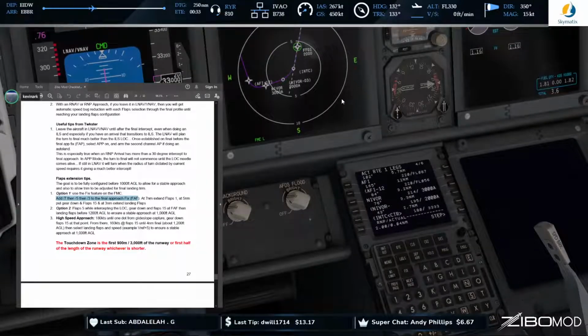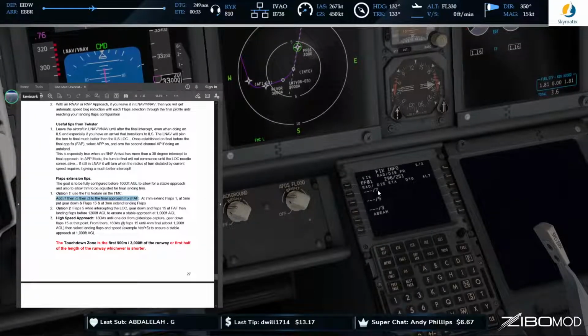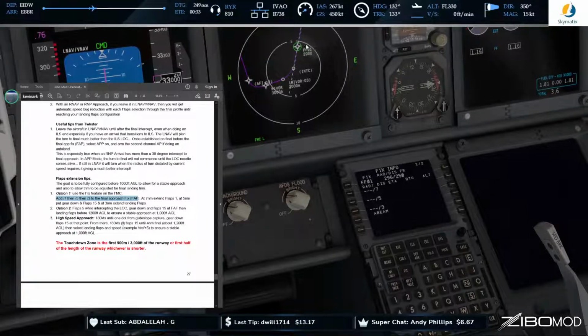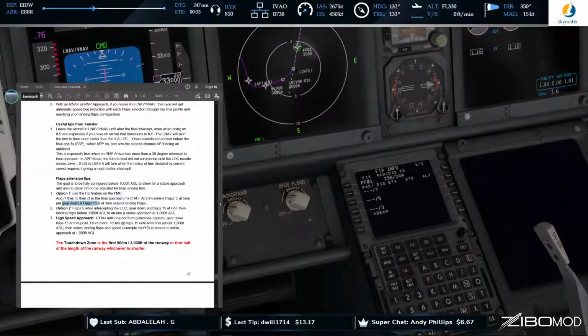Right, so anyway, what's going to happen, you'll see when we get closer and we're actually on the normal map mode, you are going to see at 7 nautical miles, at 5 nautical miles, and at 3 nautical miles, there is going to be a ring. Alright, so what we say here is at the 7 nautical mile range, we're going to extend flaps 1. At 5 nautical miles, we put the gear down and flaps 15.